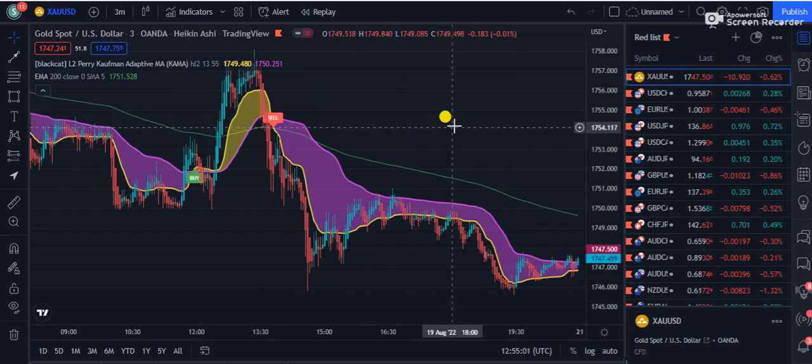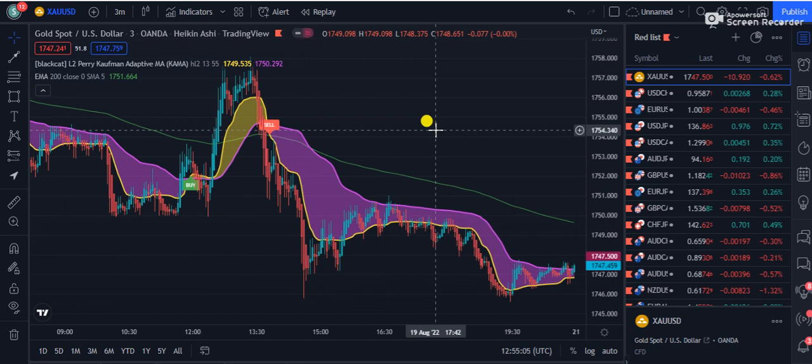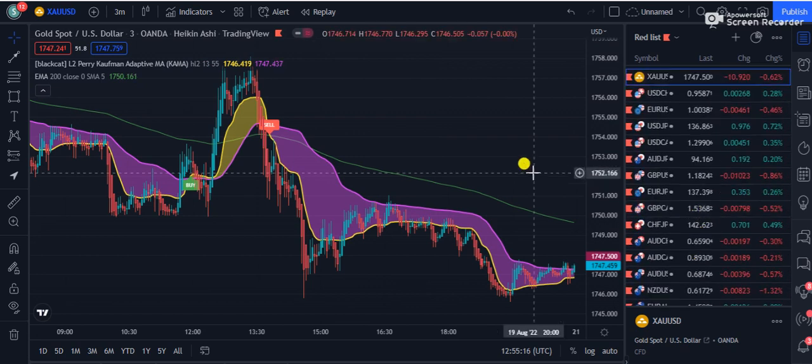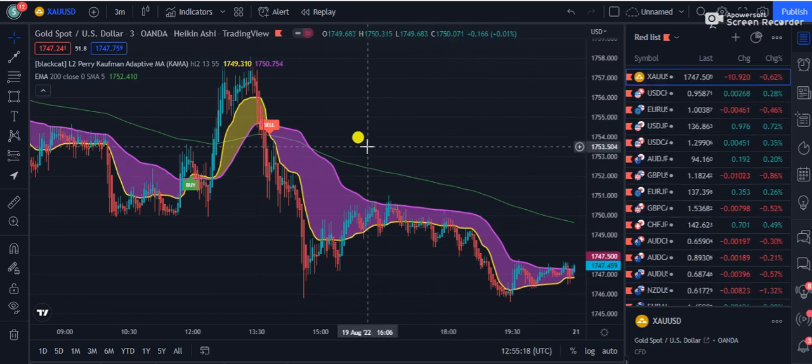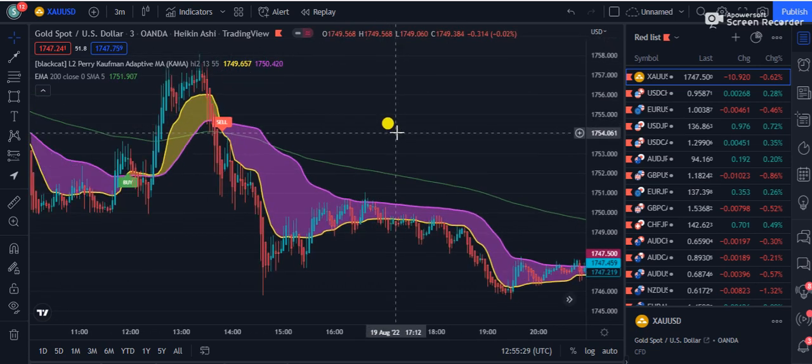Now guys, first of all, you might be thinking where we should use this strategy. You should use this strategy in Forex, crypto, stocks, and whatever else is available on TradingView. You can use this strategy on any time frame and any currency pair, or whatever Forex or stocks you are dealing with. So there is no limitation, right?